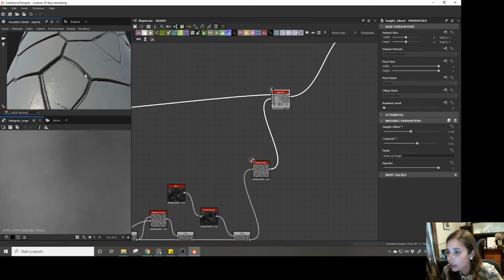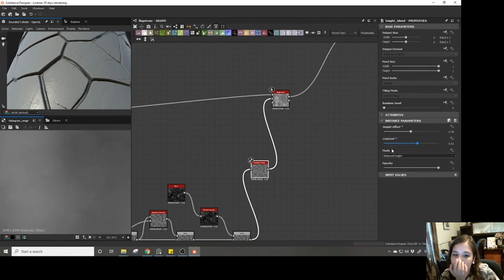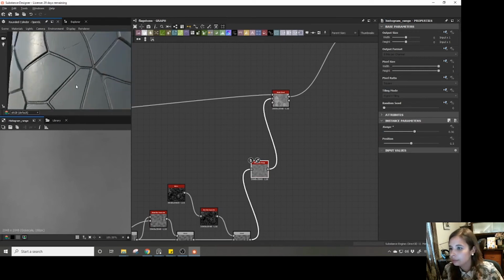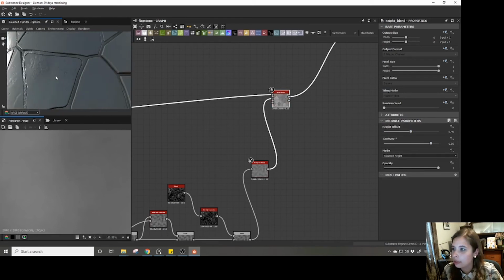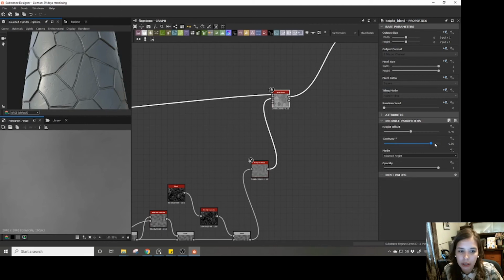Cool. Reduce the range again. I keep dialing this in until I get something that I want, because I still want it to be able to spill over a little bit.